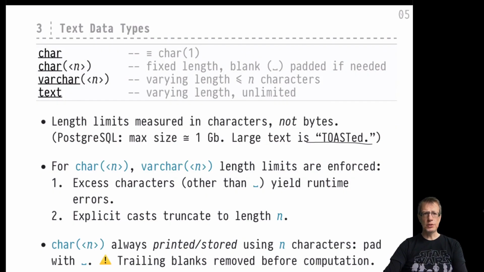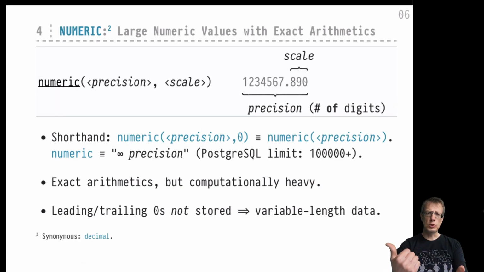Okay, so much for the different text data types available in PostgreSQL. All right, so let's switch over to their pals, the numeric types. So we have already seen int and float values, and I don't want to go deeper into these here. They behave just like the int and float values that you would know from your favorite programming language. But there's one particular additional numeric type in SQL systems, in database systems, and that's actually called numeric. Okay. So this is the very expressive and very nicely configurable numeric data type.